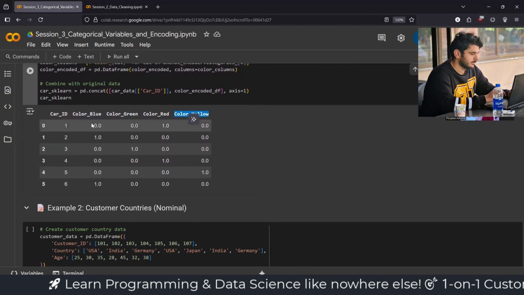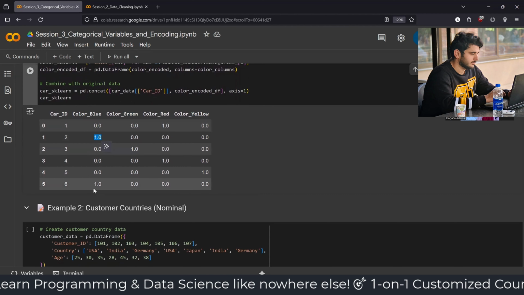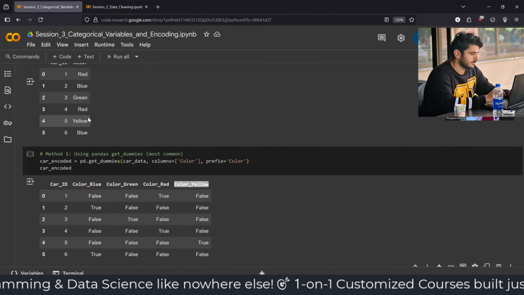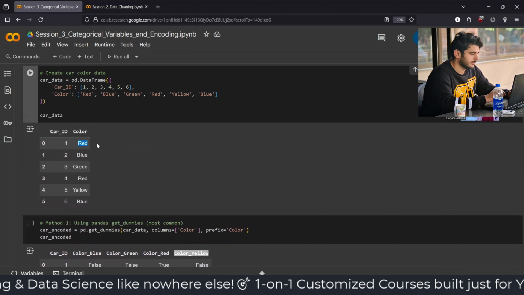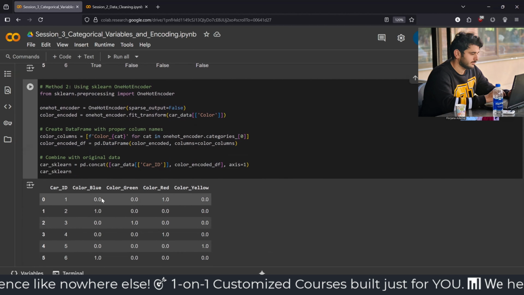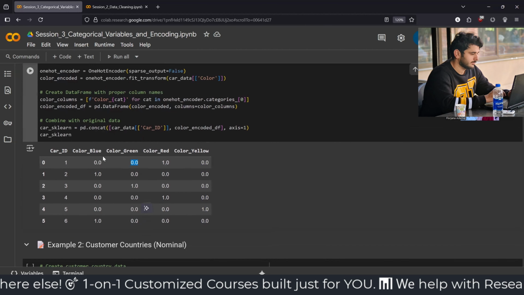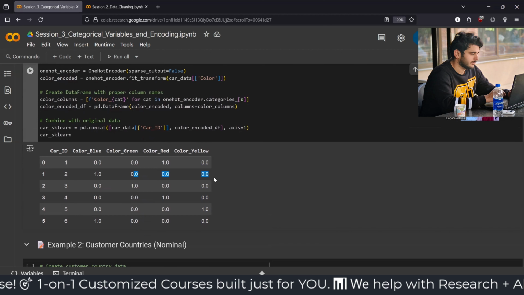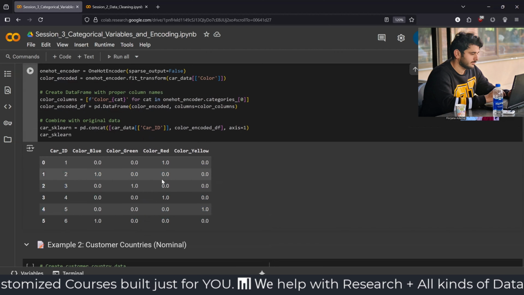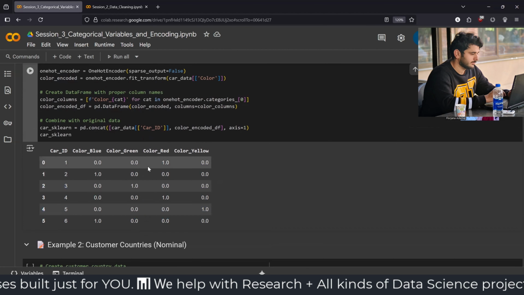And here we are specifying 0 and 1. In the first row we have red, so the red one is going to be 1 and all the other columns are going to be 0. In the second row we have blue, so blue is going to be 1 and all the other columns will be 0. We are preserving the actual content of our data, and we are making sure that no category gets a higher score than the other columns.